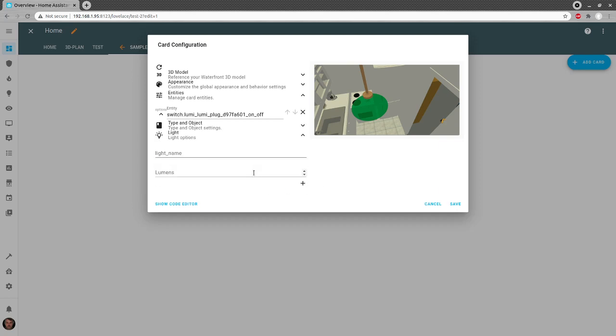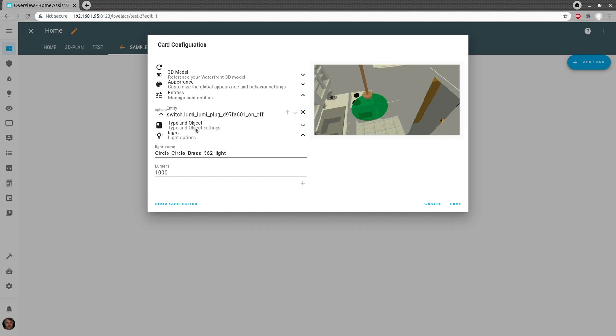Then there are specific properties that you set for your light. First of all, the light name. This is something I will remove in the future because it is a useless step, but it is important to make the card work today. You basically have to put a unique name for the objects that will be created and that will represent the light in the model, and then an intensity of the light. So now you are finished.